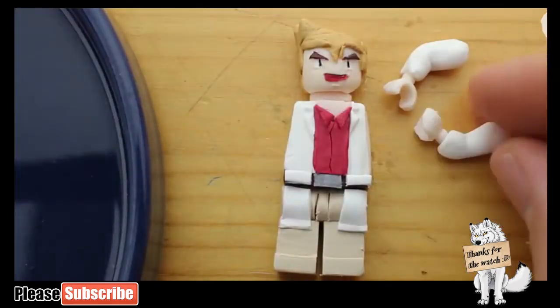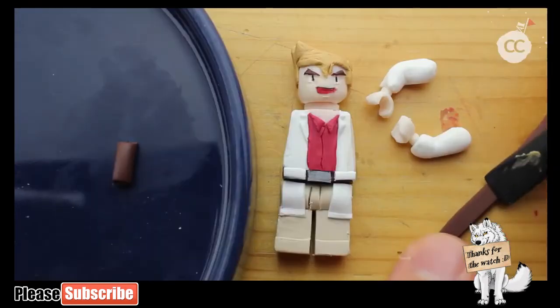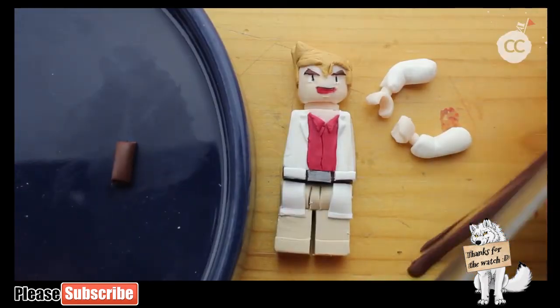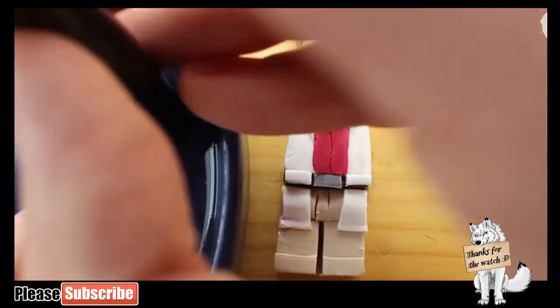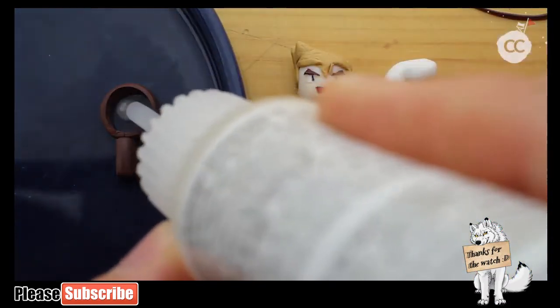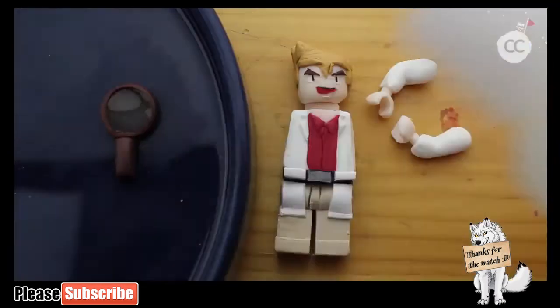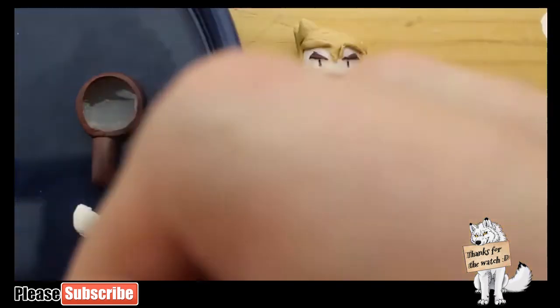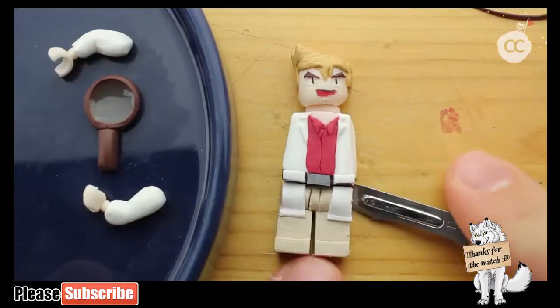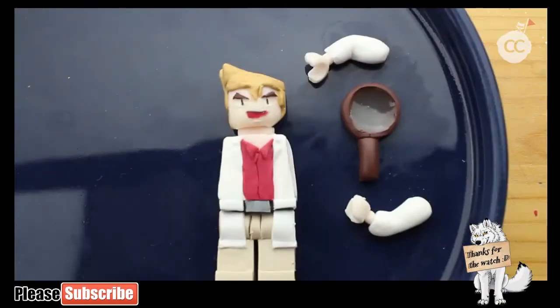And then we will create the extra part. Each Lego minifigure has something special, an extra part or some kind of tool, and I thought, well, Professor Oak needs a magnifying glass so that he can examine and study all the Pokémon. This is liquid transparent clay. Actually, it's very liquid, but it's oven hardening, so we will find that out in a minute. I haven't used it before. Okay, let's go into the oven.